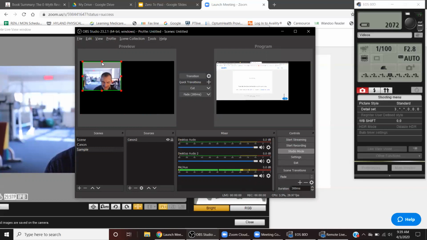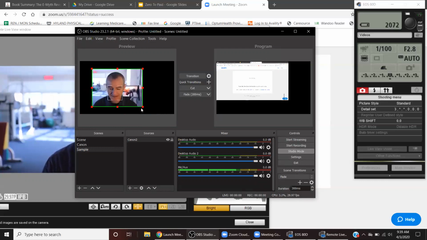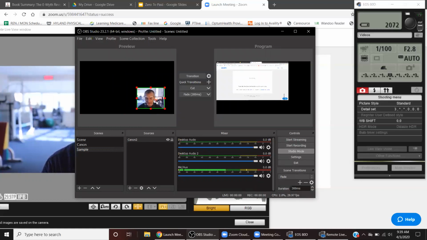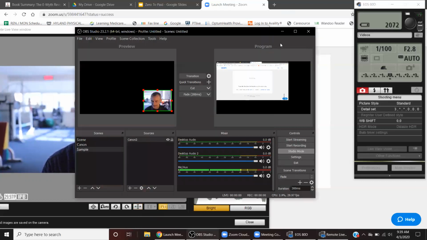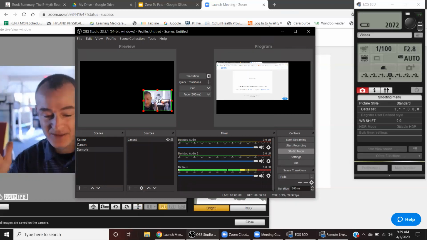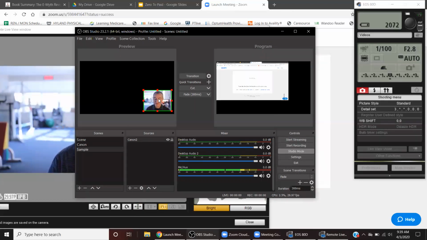Now, I can make this shape any shape that I want. So if I want this to be more of a square, I can do it just like that. I can resize this bigger or smaller. Let's go ahead and we'll do that. We'll bring it down here into the corner like you would typically see. I'm going to go back over here, and this autofocus point, I'm going to hide that. So we can come back here and you can see now that's off. So now I'm talking to you, right? Hand gestures. I can kind of center myself a little bit better.